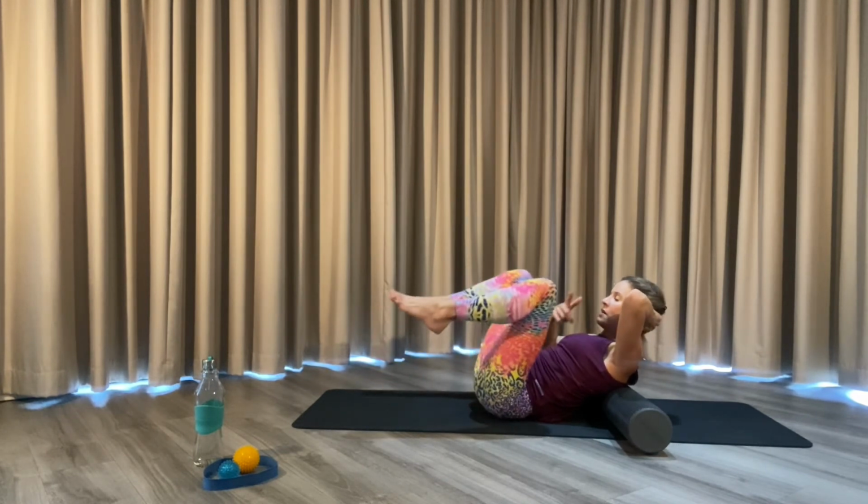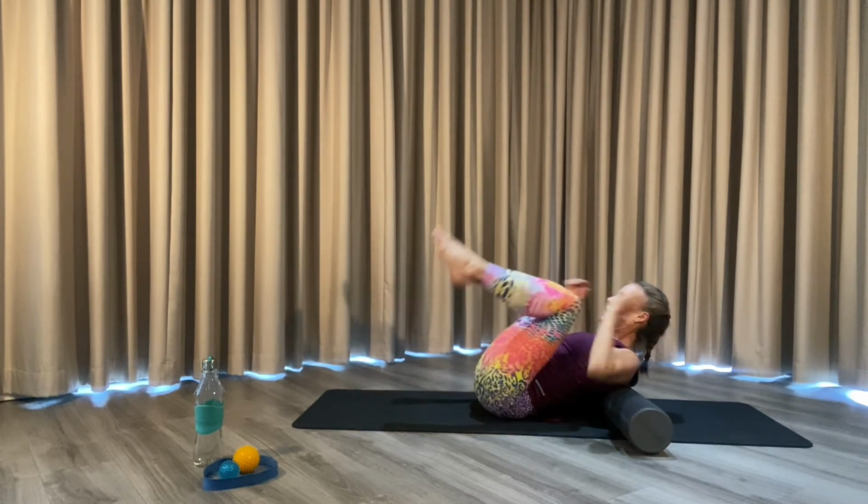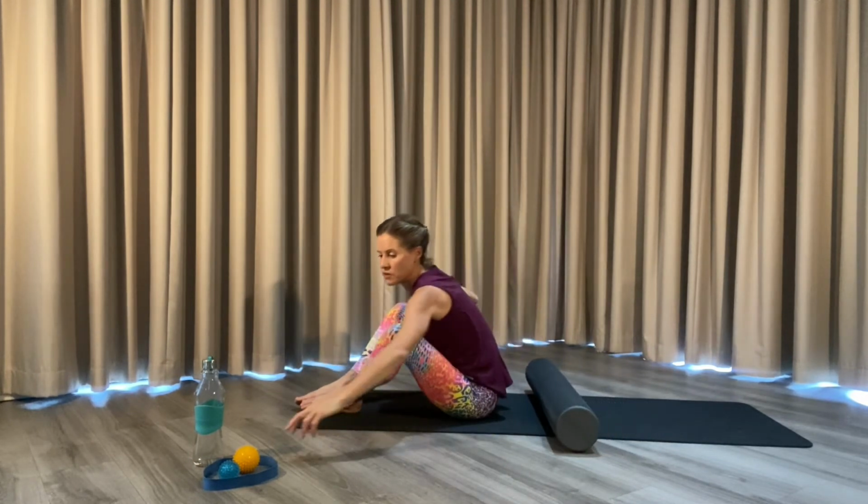Now just let the breathing happen. You're going to restrict your inhalation and exhalation because you're in that tuck position. But keep breathing through the nose. 4 and 3. And 2 and 1. Rock yourself up into a seated position.